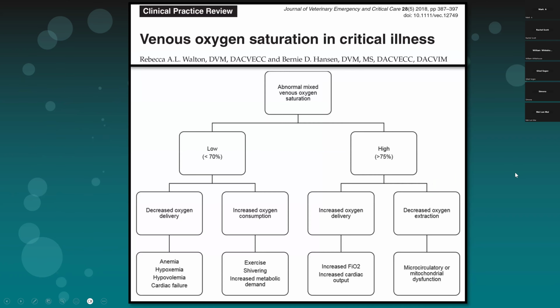And then this was a really nice review article that I was reading through that I think showed all the components that we're looking at when we're reading central venous oxygen saturation from the crit line. So anything from hemoglobin levels to cardiac output to extraction by the tissues, the microcirculation, how well mitochondria are functioning, and arterial oxygen levels as well. So all playing into that reading that we get.